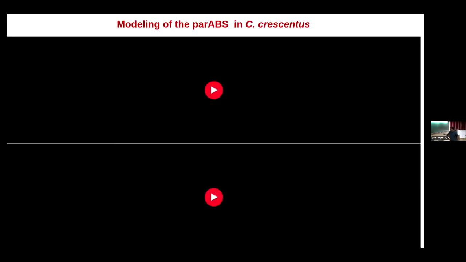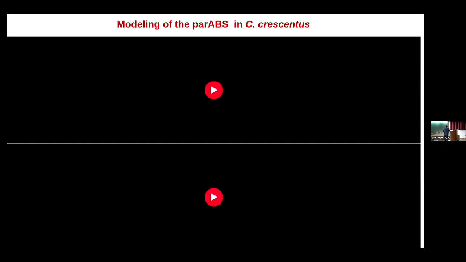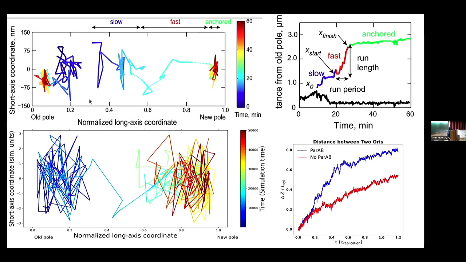Maybe just once more. Anyway, I think I'm way over time. I can show this to you after the talk also. So this is the experimental data of Christian Jacob Wagner. And the same thing where I just made loops from ParA and it gets attached to ParB, that's what I read in the papers. It can reproduce all the results. This is experimental data, this is ParAB, no ParAB. In one case, it zips past.